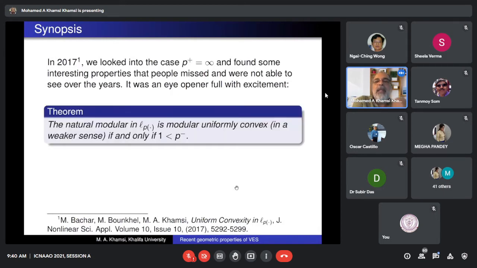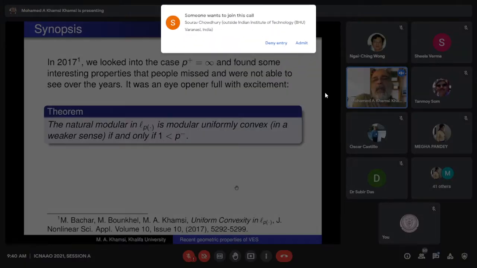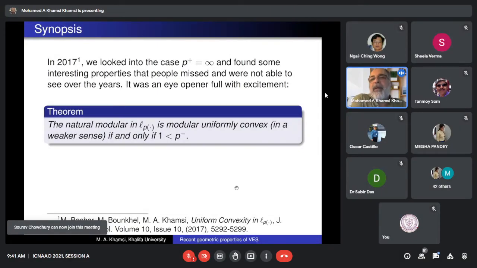So here we are. This is the most recent that got me when I started looking into this specific example. I looked at the case when p plus equals infinity, which I told you before people were scared to touch, the case p minus equals 1 and p plus equals infinity. We discovered a lot of things, but as you will see, I'm concluding with this at the end, we are still just at the tip of the iceberg, or rather, the tree that hides the forest. You will see it in a second.